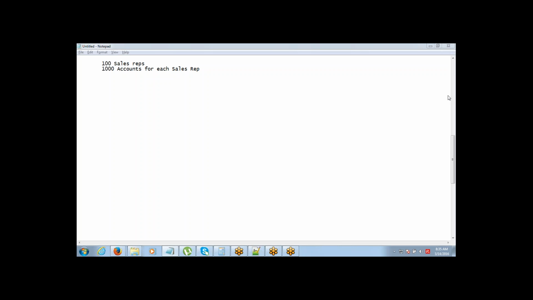Absolutely correct. If a person sees 100,000 records and he just has to work on 1,000 records, what is the point of showing him 100,000 records? Unnecessarily the guy gets confused. Instead of working on his own accounts, he starts calling my account by mistake, by intention, or whatever. Secondly, I'm actually putting my data also at risk. Data is the biggest asset of a company.